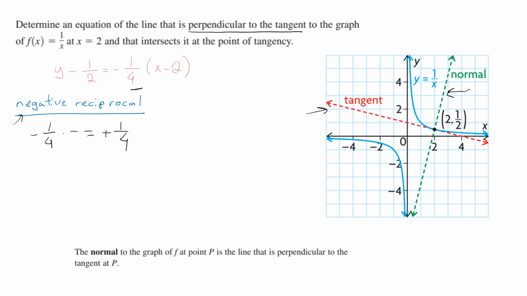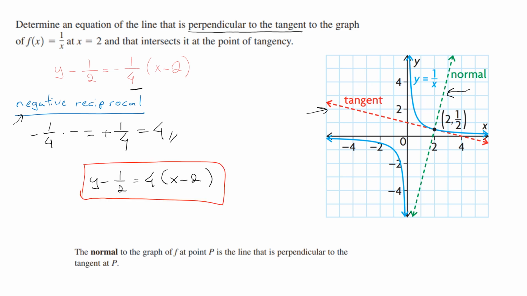So that's the negative portion. I think of it that way. And take the reciprocal of it. So that would equal 4. So now the slope that is perpendicular would be 4. Now my equation turned into this. So I already found the equation of the line that is perpendicular.